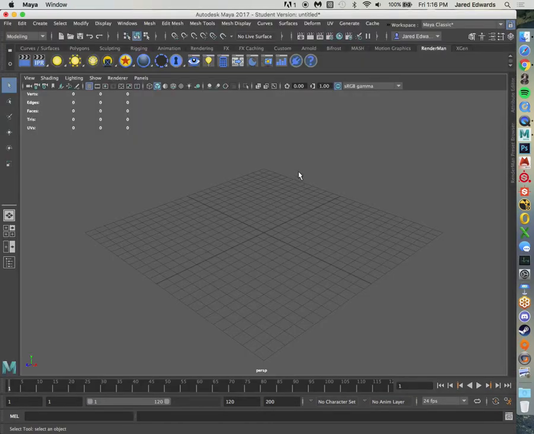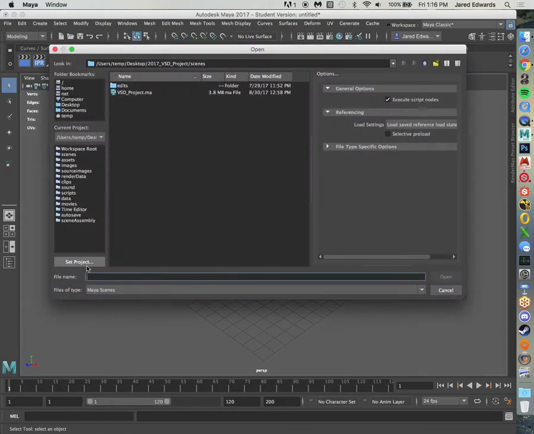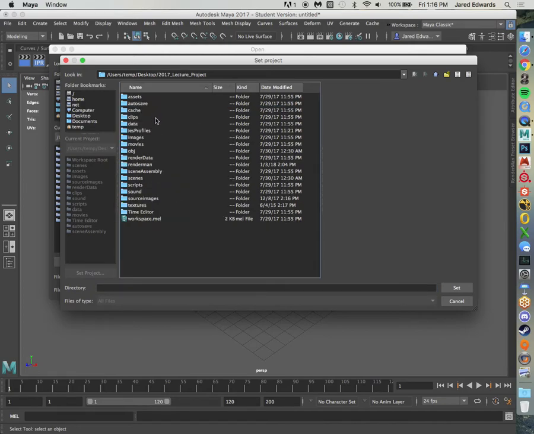So I've got 2017 already loaded up. And at this point, it sounds like most of you already have Maya updated and you've got RenderMan working. Now, if you notice when you get to the lab that something is broken, like RenderMan just doesn't work, there's an issue with one of your installs that we didn't catch before, obviously we do want to get that taken care of before we get too far. But what I'm going to do is set my project to the lecture project.